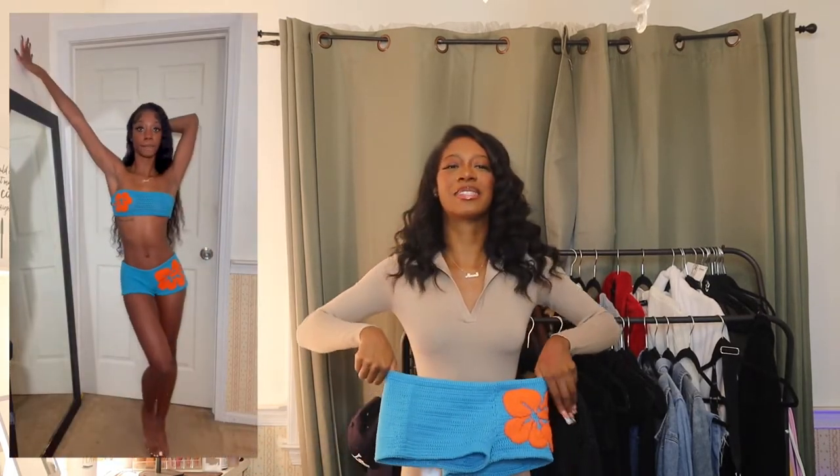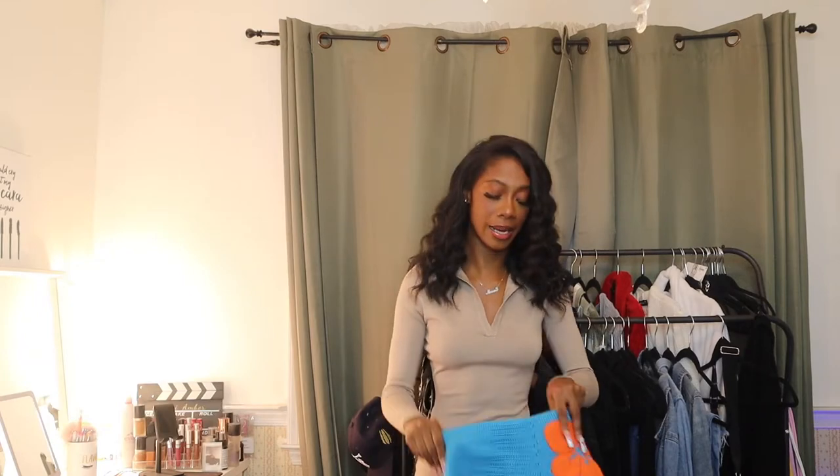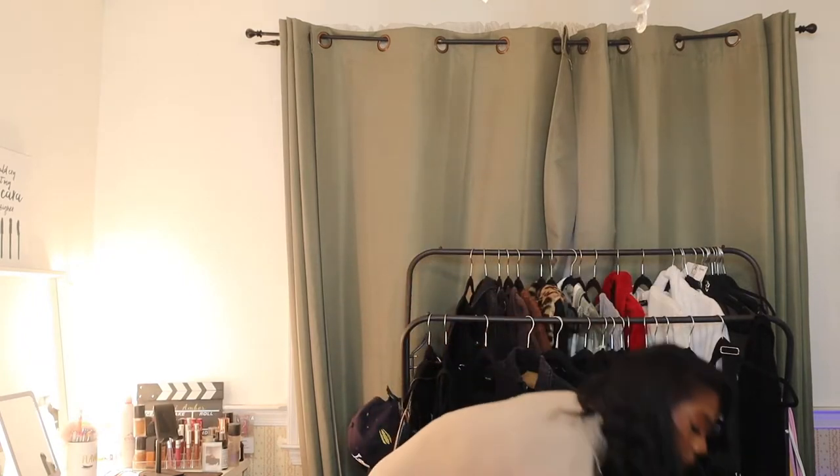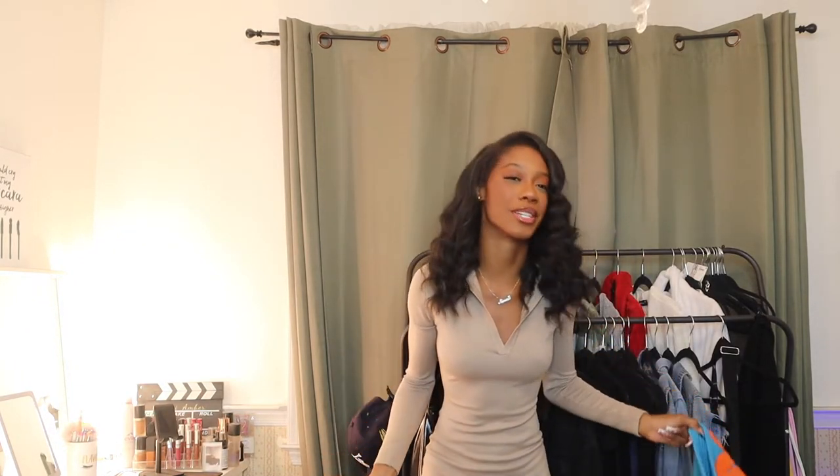Ugh, I'm so excited for this. I hope my excitement is translating through the screen right now, because I am so excited to wear this, woo! And then here's what it looks like. Here's what it looks like with the platforms. The oranges just match. I'm gonna wear it with my orange Telfar.